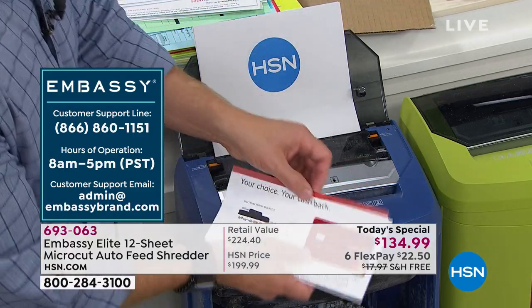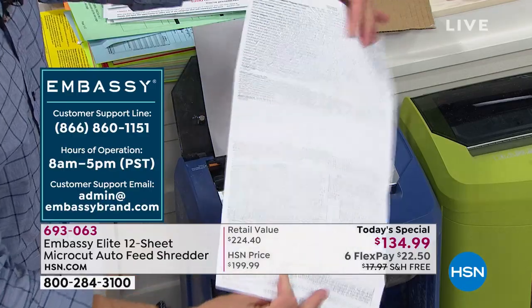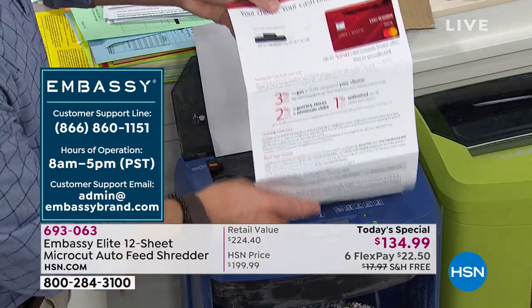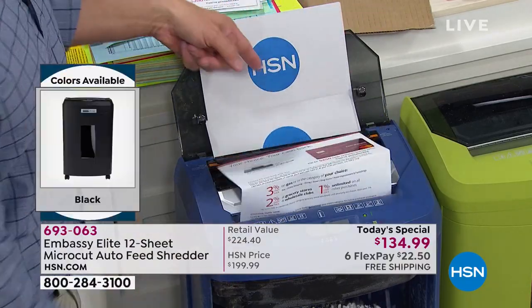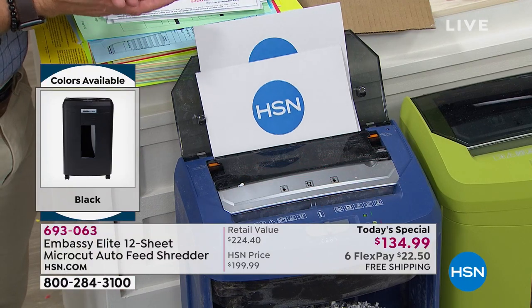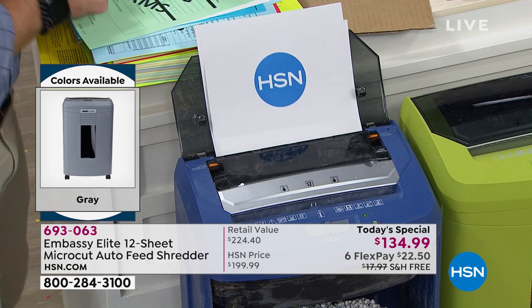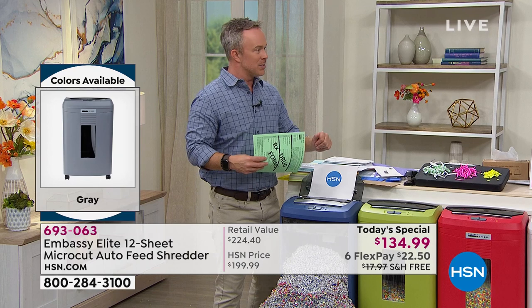This one they sent me had a credit card already attached to it. That's crazy. Look, long, big documents already filled out. Here's my address, here's everything. And this one shreds the credit cards too. It'll go through this huge legal document as well, taking it from the back, which is great because it's got power, it's got performance. There's nothing worse than walking up to your office, needing to make a copy of something, and your equipment is not doing what it needs to do.